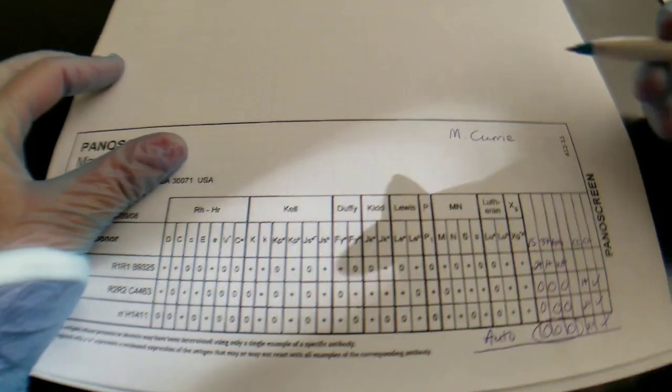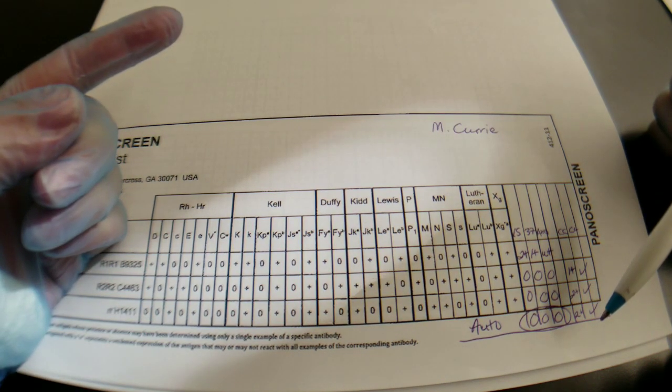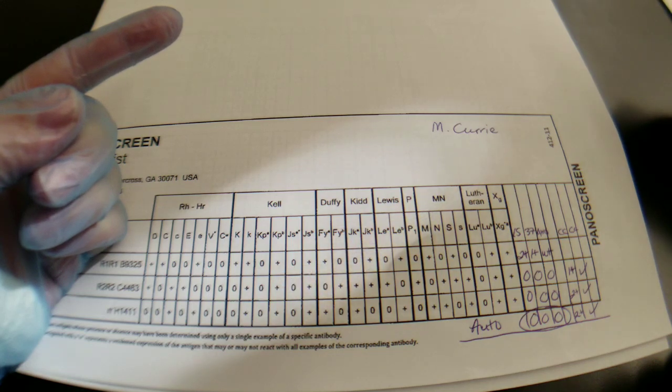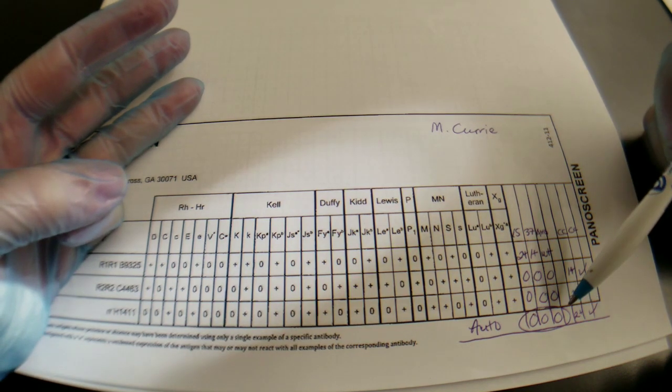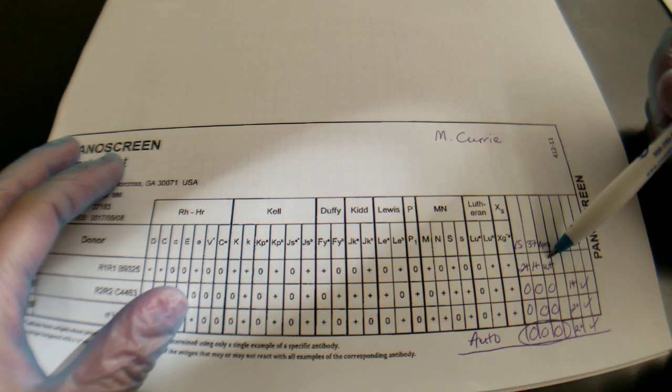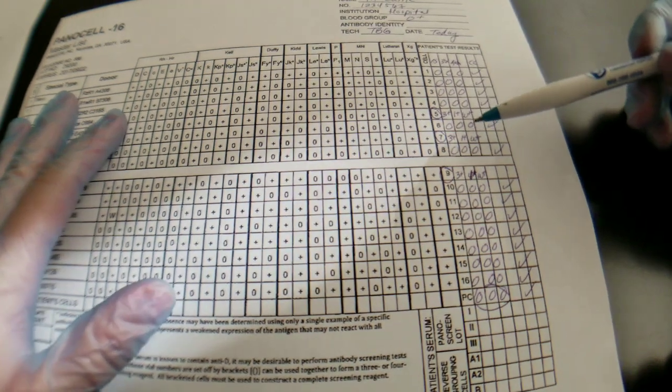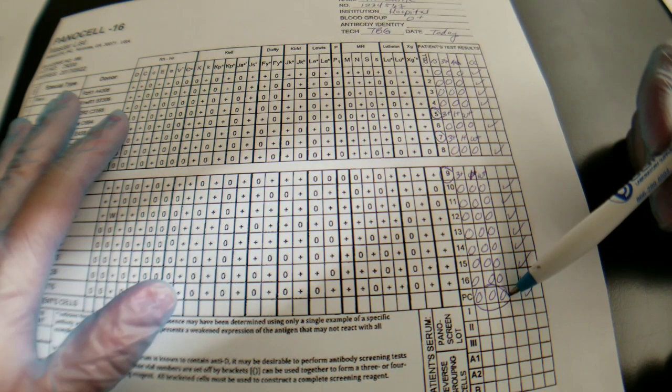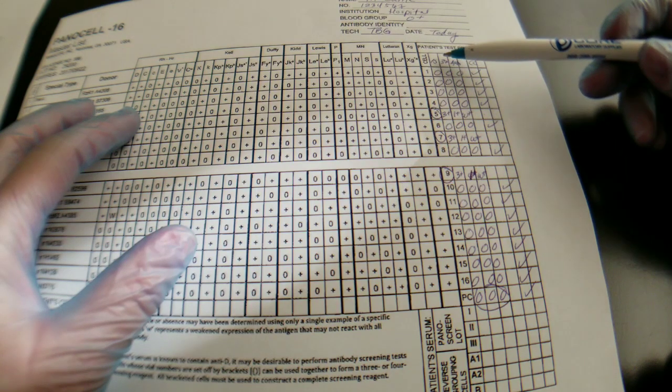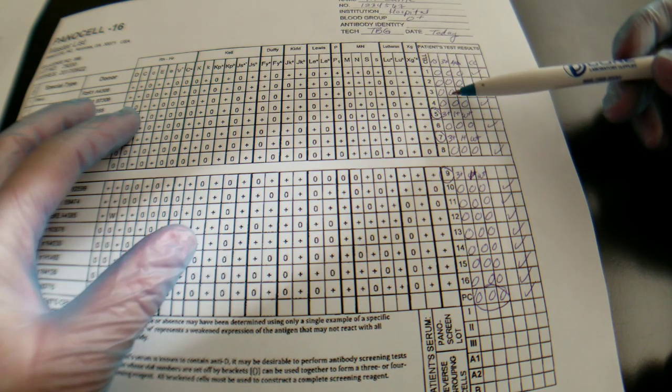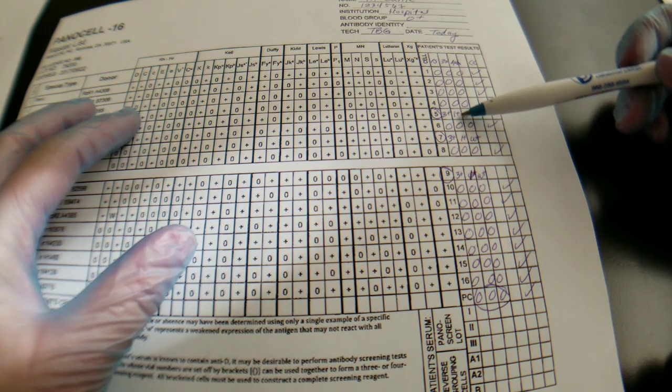So we have the screen from that. We saw that the auto control was negative, so that means we do not have an allo antibody forming to newly transfused cells, we do not have an auto antibody forming to the patient's own cells, and we do not possibly have any drug interactions causing a positive here. We did see that there was a positive screen, so that meant we had to do an antibody identification panel. We ended up having positive cells here but a negative auto control, and there was a higher reactivity in the immediate spin or room temperature phase than the 37 and AHG.